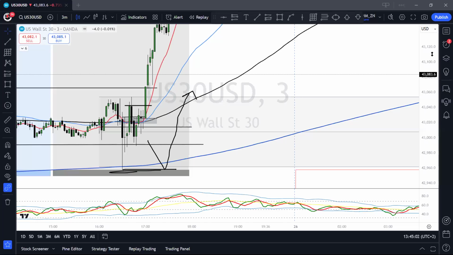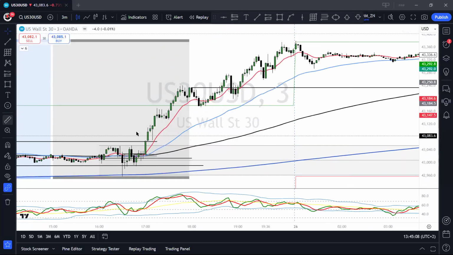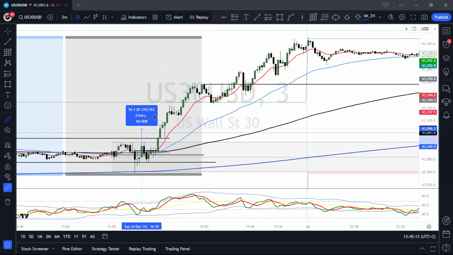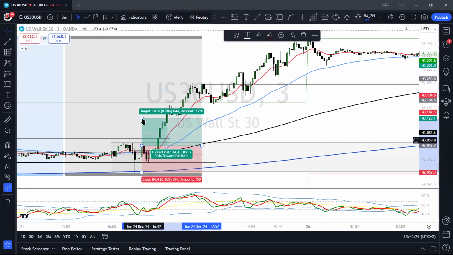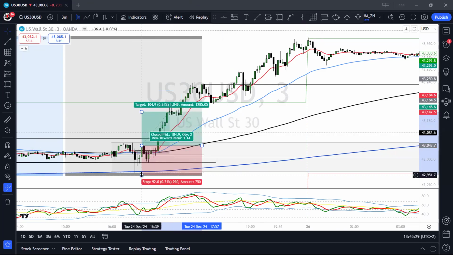Then depending with your risk to reward, personally for me, I always say I go for 100 points minimum. So if you mark out 100 points here, 100 points is somewhere right here. But then if you're using that entry and stop loss, you would see that it would have been looking something like this. It would have been a one-to-one trade, but either way, it's a good trade because you hit your 100-point target. Second target, you can use the previous day's high.